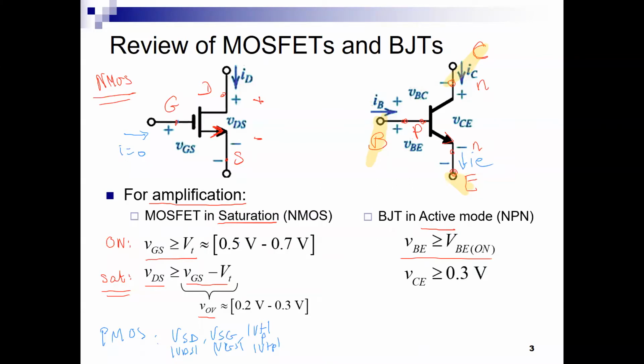طيب ليكون بالactive mode اللي هو بيعمل لي amplification. Okay, what this does is I have to have it on، يعني forward biased هيدي، و I need also to have VCE large. هيدي VCE من هون لهون مثل parallel للشيب للموسفيت. ال VCE بدها تكون كبيرة، كون أنا بالactive mode أكبر هون من constant، أكبر من 0.3 volts. Okay, so this is the basic operating region that we care about for the MOSFET devices and the BJT devices.